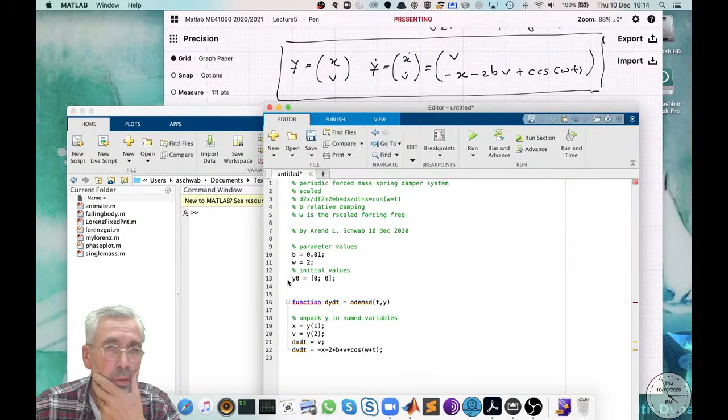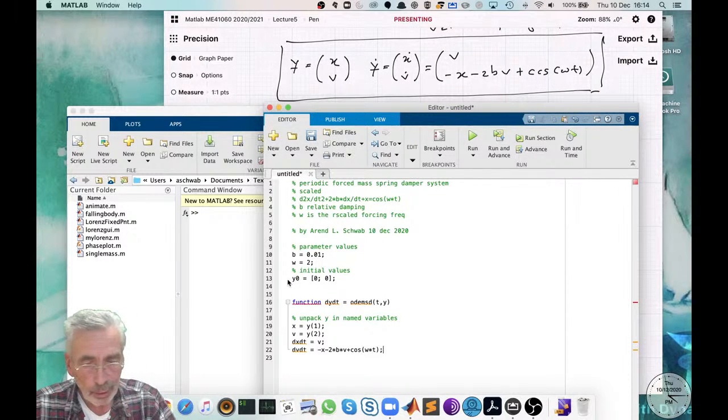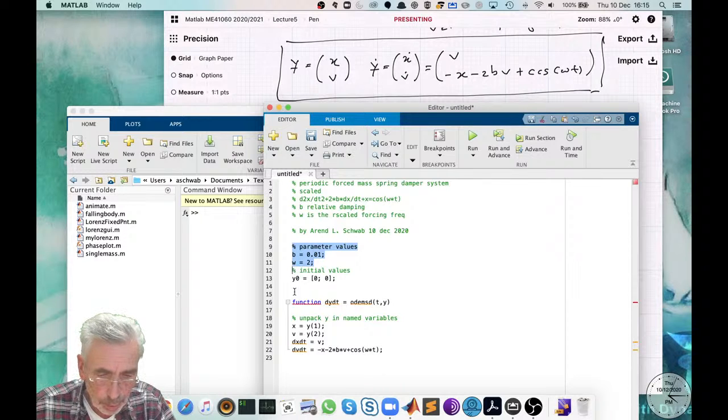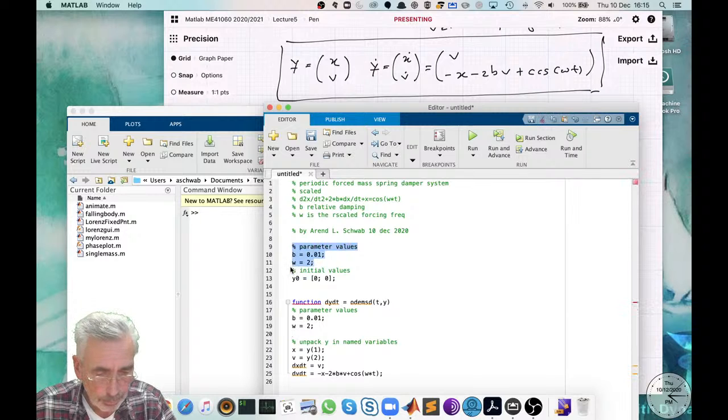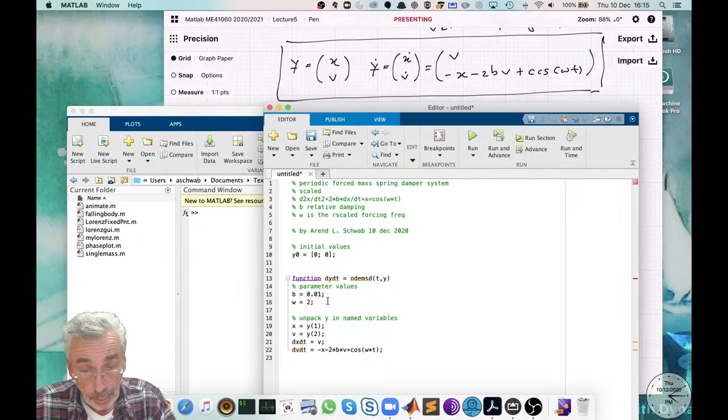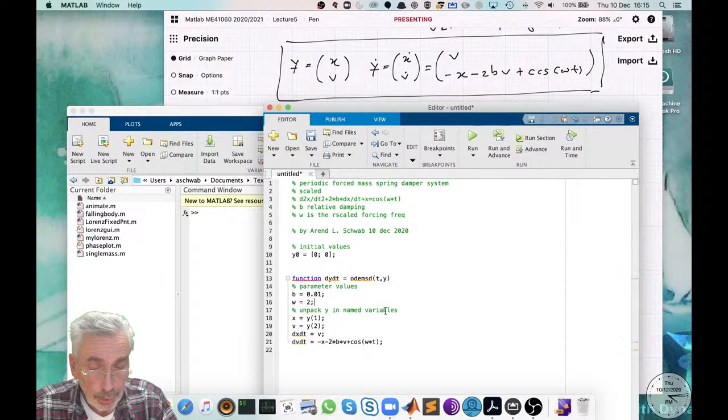Now you immediately see a problem here: if I define my variables here, I don't know them here. So apparently I have to put my variables here, and not here. Then my parameter values. Then this should work.